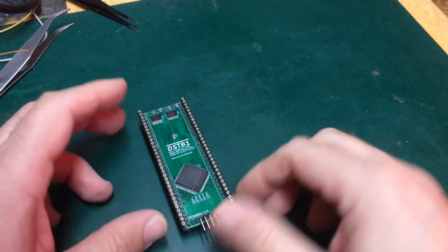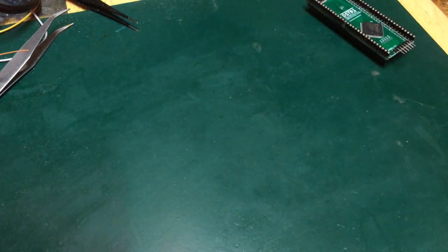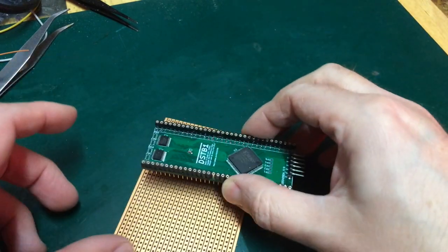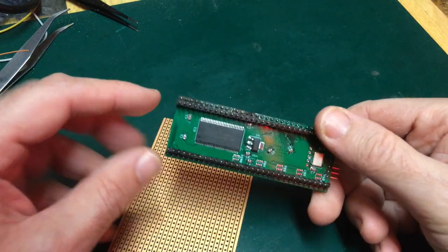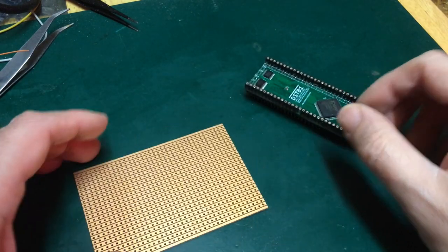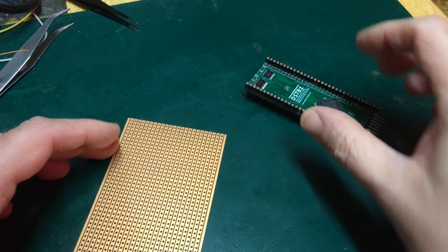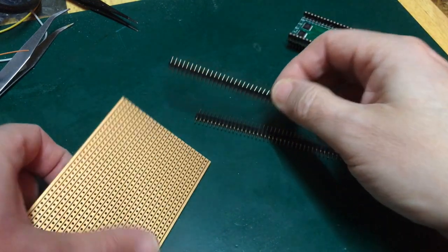So we need to create an adapter board that's going to slot into this and let me put the 68,000 in. So what I'm going to do is take a bit of strip board here. Unfortunately, it's long enough that way, but the strips are going the wrong way. I obviously want to have connections from here back to a point where, effectively, something in line with this. So I want the connections to run this way, and that's not quite long enough. So I'm going to hacksaw a bit of that off. Unfortunately, the pitch is ruined here, so I've got to also hacksaw the ends off here, and join a bit on, and then I shall solder in my pin headers to the board.